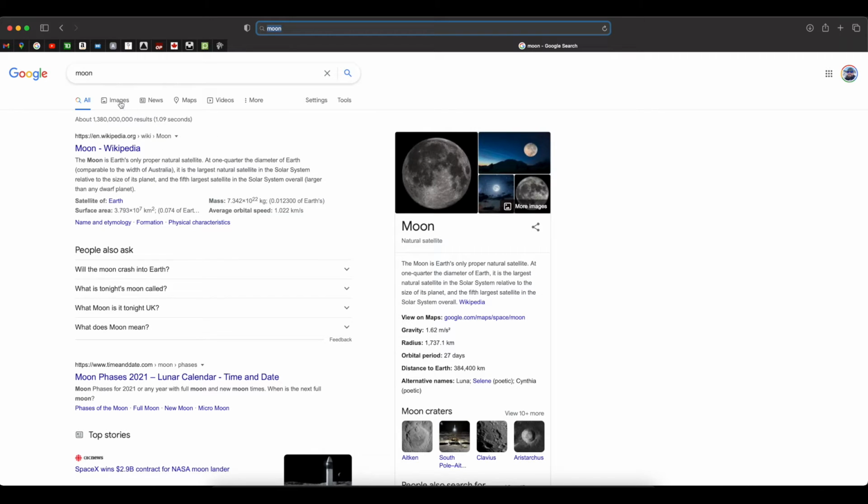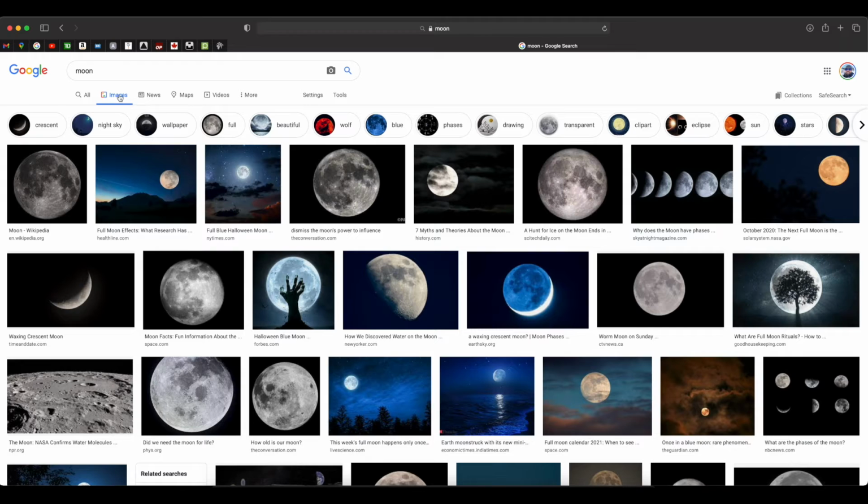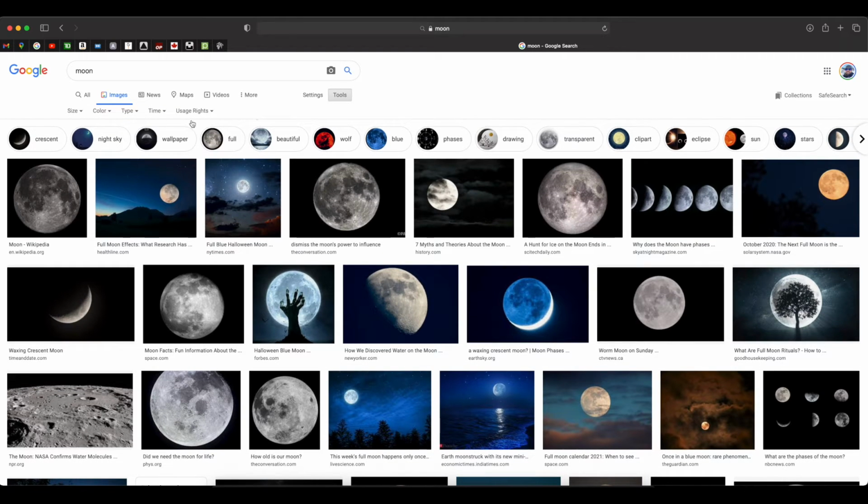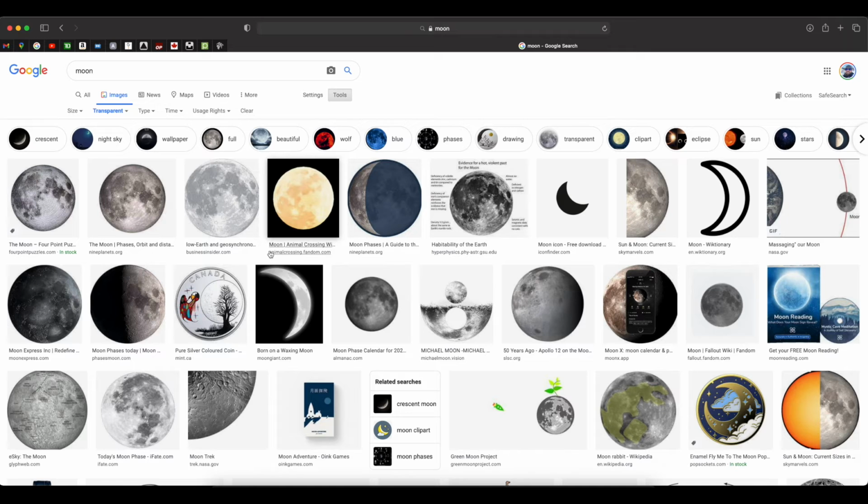And obviously we want an image of a moon, so I'm going to click on images. And again, a really neat trick if you're just looking for images that you want to add as a layer to another photo, you don't want the full picture, you just want that subject: if you click on tools, color, and click transparent, Google will do a search of just transparent images that are on the web of the subject that you're looking for.